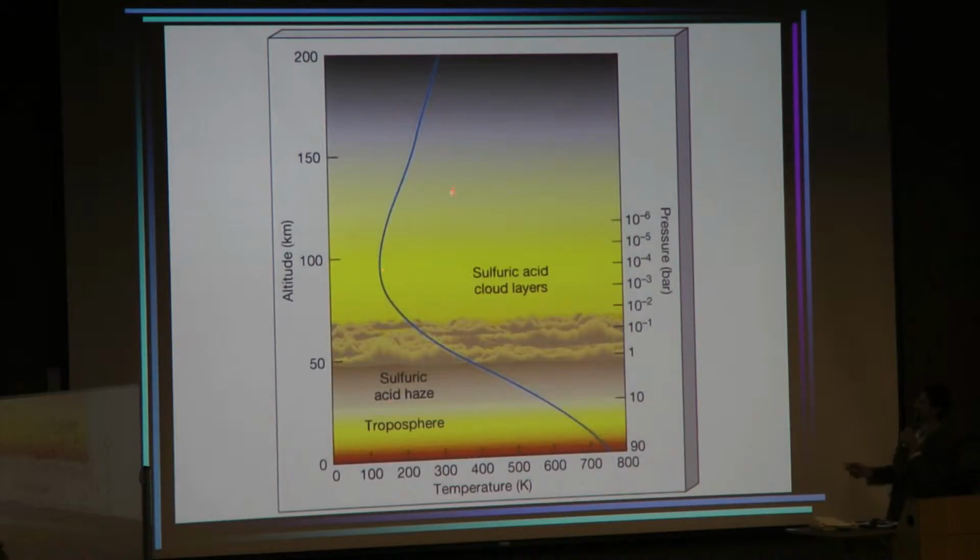But first, as usual, we look at a plot of temperature in the atmosphere of the planet that we're talking about. And what we see here is a typical curve. We're going to see this curve over and over again. There is a difference, though, compared to the Earth, because remember the Earth has a bump in the temperature in the ozone layer. Venus just has a dip there, and then it starts to have a higher temperature as you go out into space and get exposed to solar radiation.